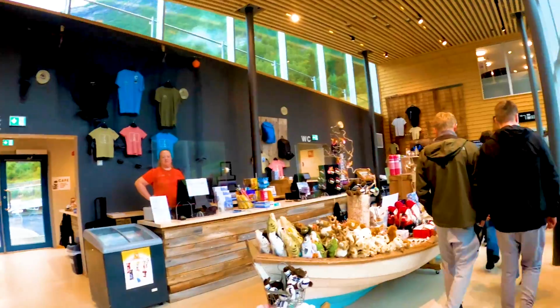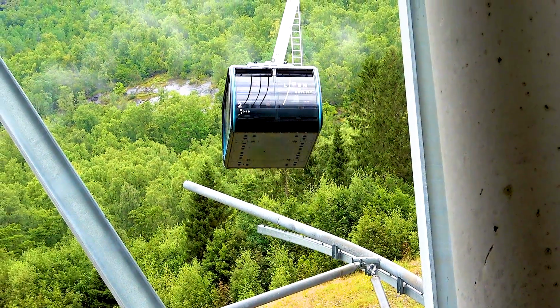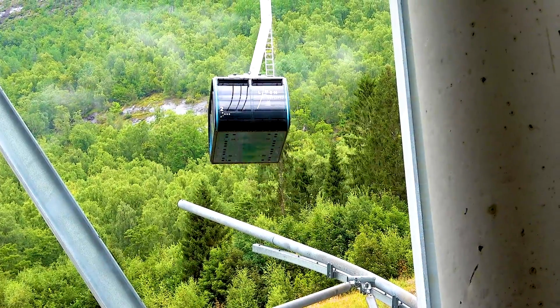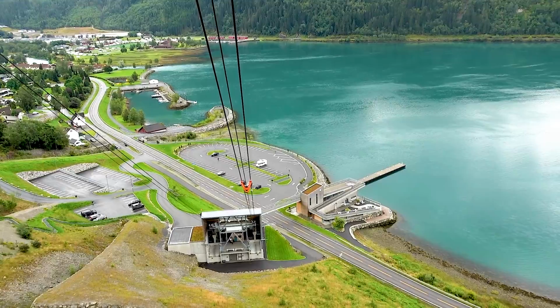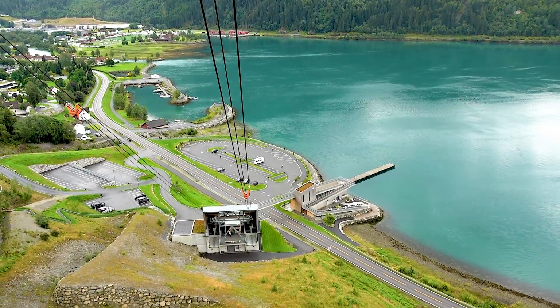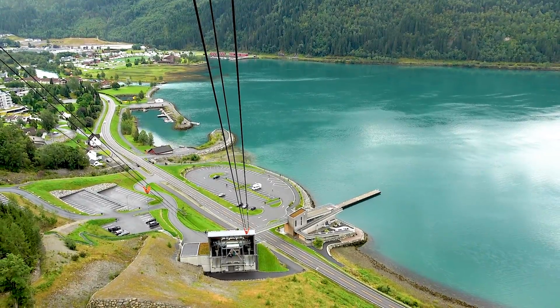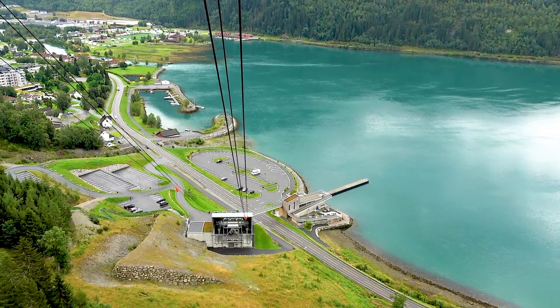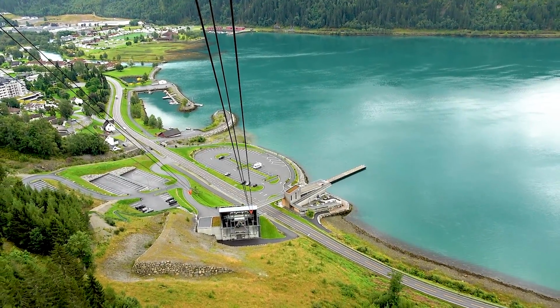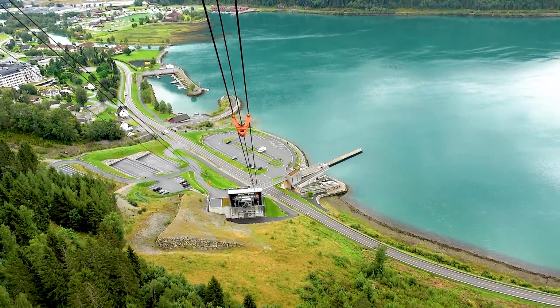And we already have our tickets, so let's head straight to the area where we can board. And here we are about to embark on our 6-minute skylift ride to the mountaintop. Stunning views as this metal box hanging from just a wire transports us up to 1,000 meters above sea level. Let's enjoy the ride for a minute or two and take your time to look around and enjoy the views from this stunning part of the world.